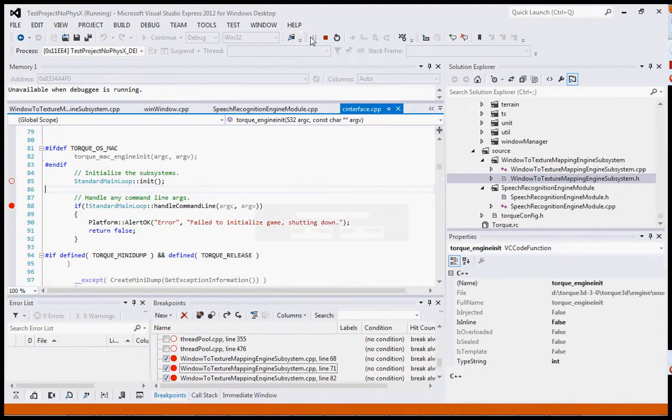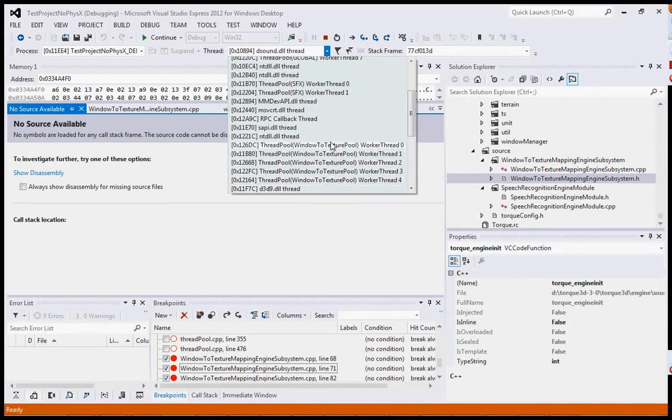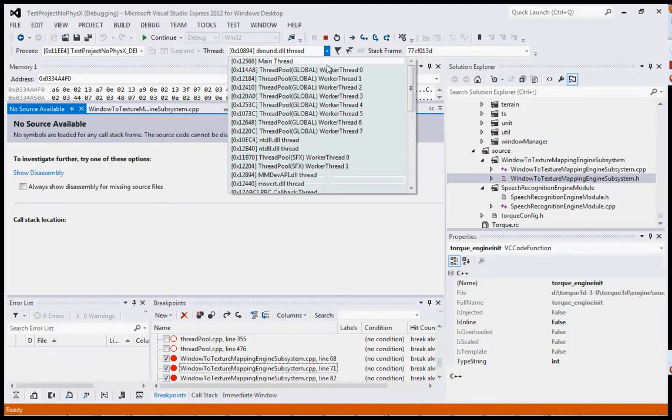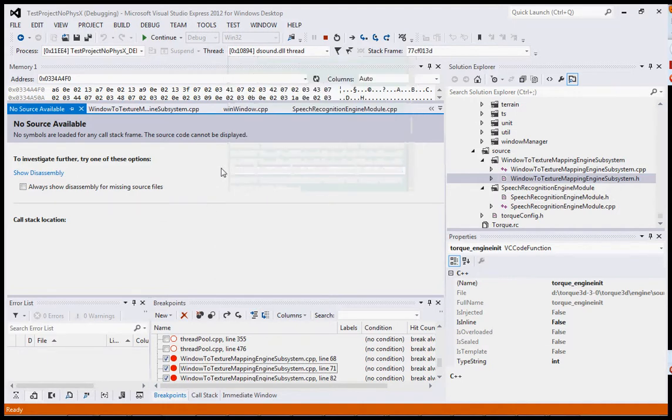Let's pause it. The game was running, you could see the game running. And here you can see in the background, these 5 threads are still running. You can see the thread pool is window to texture pool, which is the one that we created, and they're usable for us. We could hook these up to some signal processing thread or something similar, which can now be utilized by the entire engine. At this point, we could register things with consoles. We could do whatever we really want to do. But that's how you create a thread pool. I'll create another video in the future on how to use thread pools, but that's how you start them up. Okay, that's it.